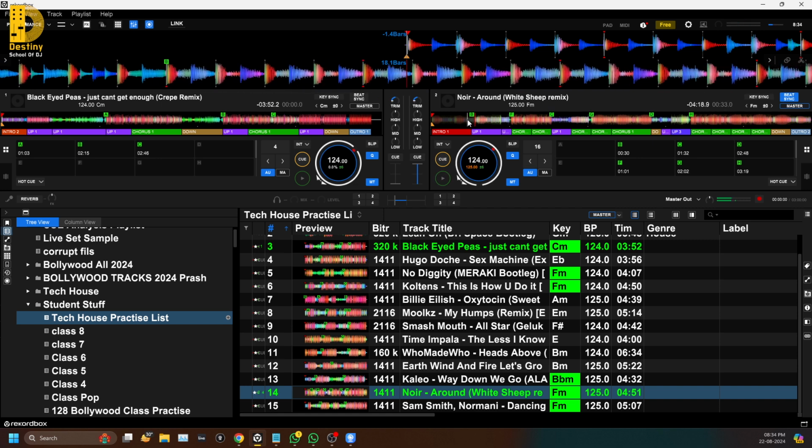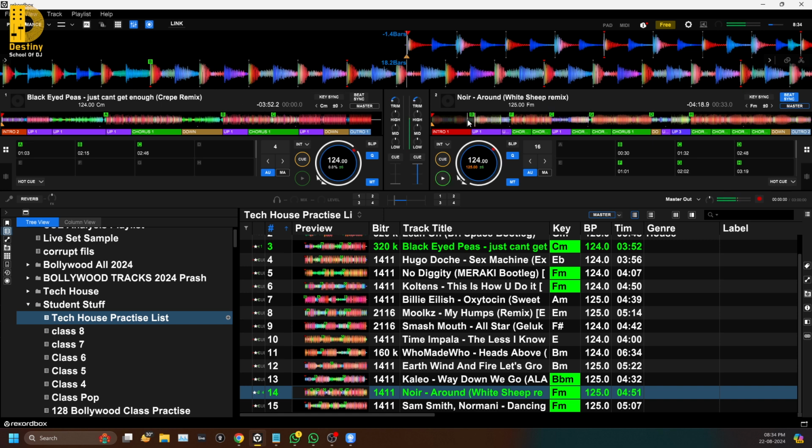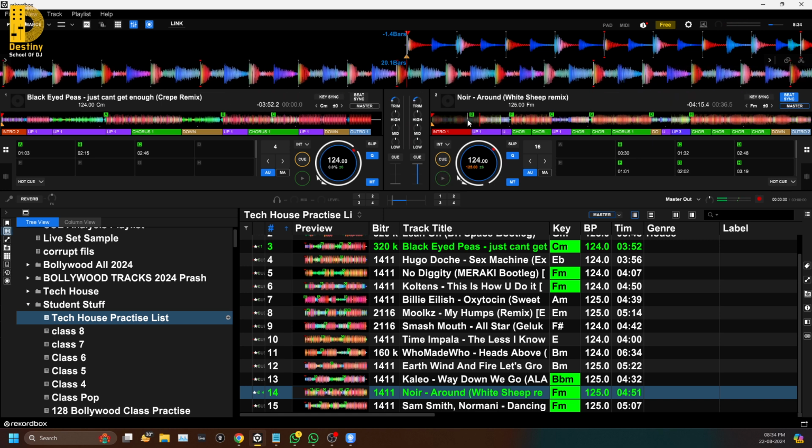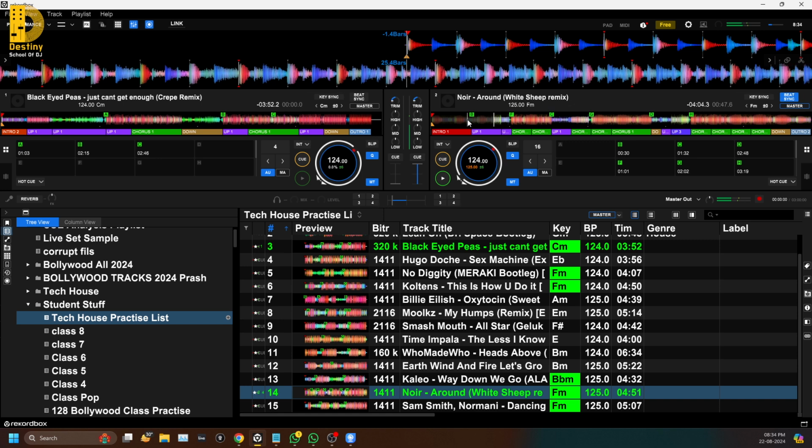Don't get confused. Just because I'm calling it break, or just because we have named it as a break section, doesn't really mean it's a complete break in the song. I think we can call it the first verse, or part 1 of the song. As you can see, it's continuing the drum beats, but the melody of the song has started, and then after 8 more bars, we go into the build up.